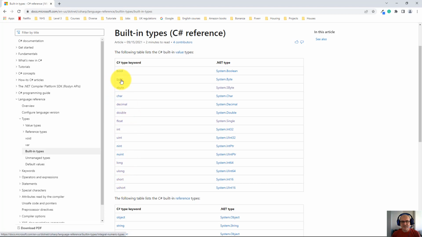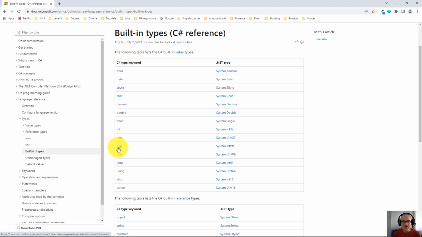So this: byte, sbyte, decimal, double, float, int, uint, nint, and nuint. This nint and nuint start from C# 9.